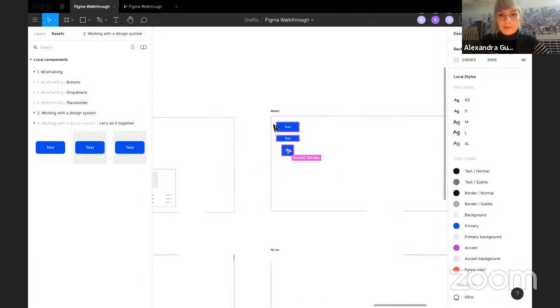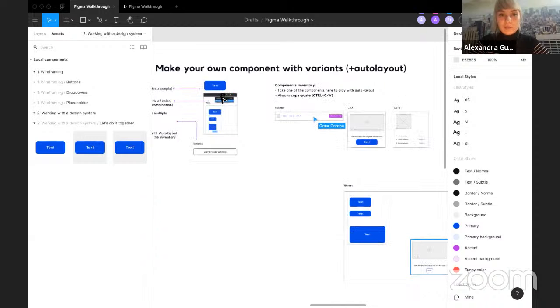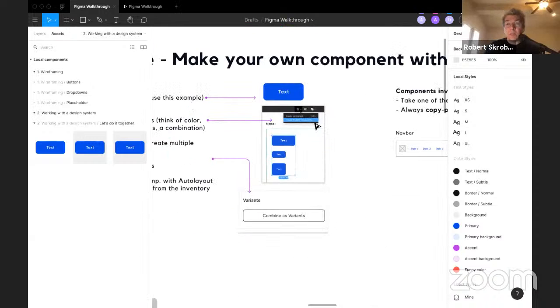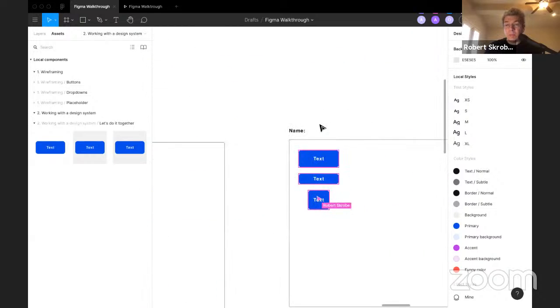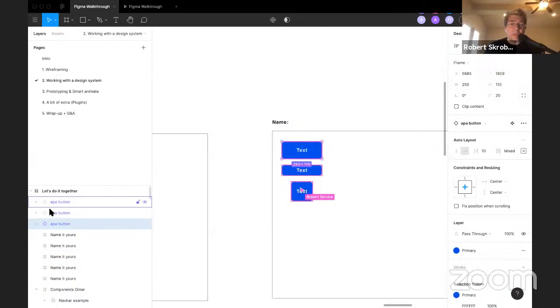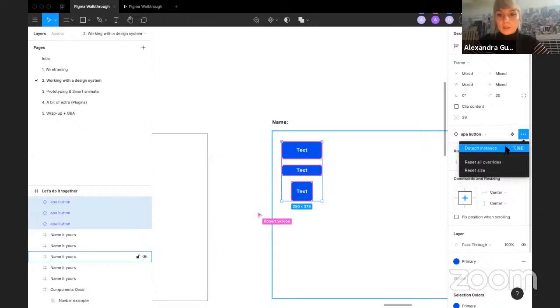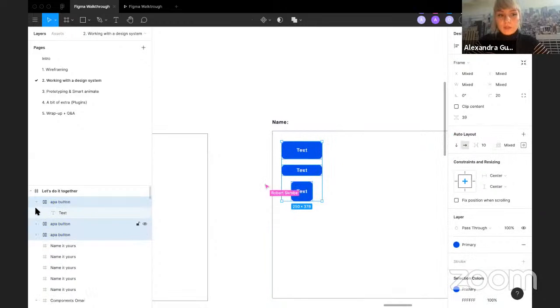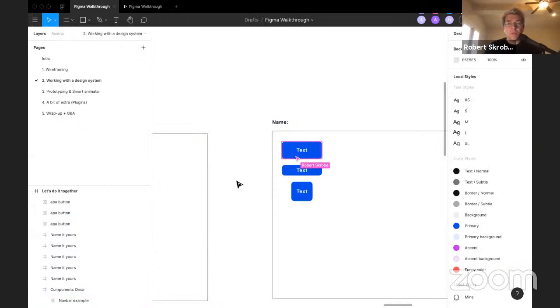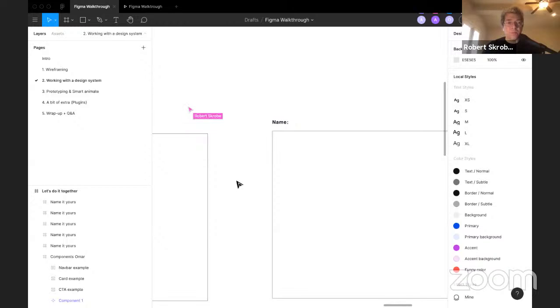Okay, so Robert, how does it go? Well, I've created 3 different buttons, multiple, and now I'm just looking for the variant component that you were talking about. When I'm looking at it on the right, do I look for something in particular? Because I do the sub selection, and I'm looking for something to do there, but I don't. I think you are using a component already. So let's see. Can you try to do it again? No, you can use the previous ones.